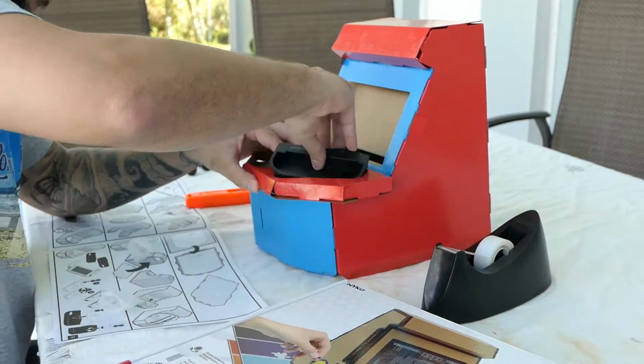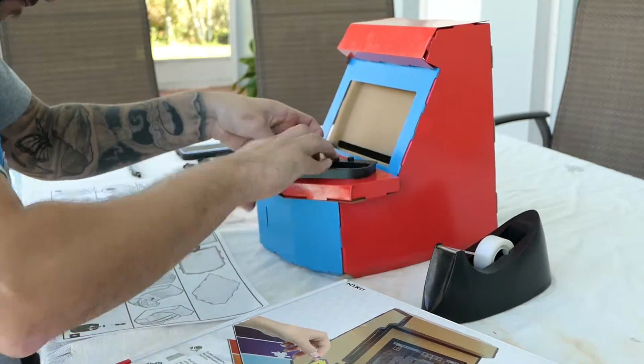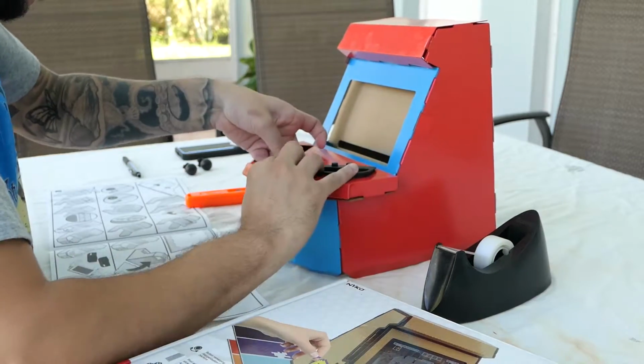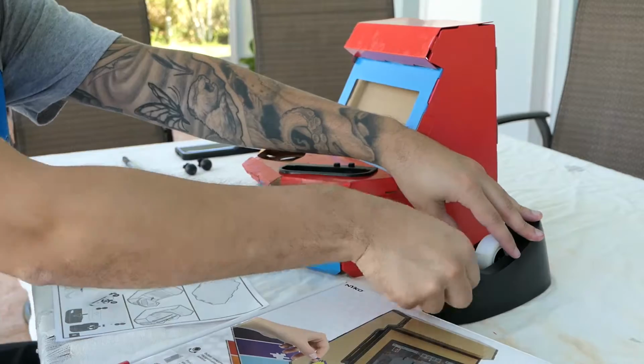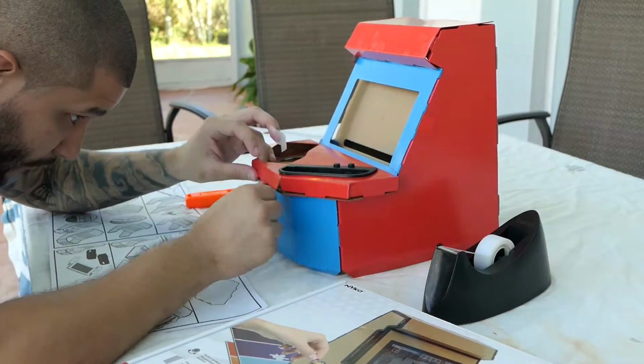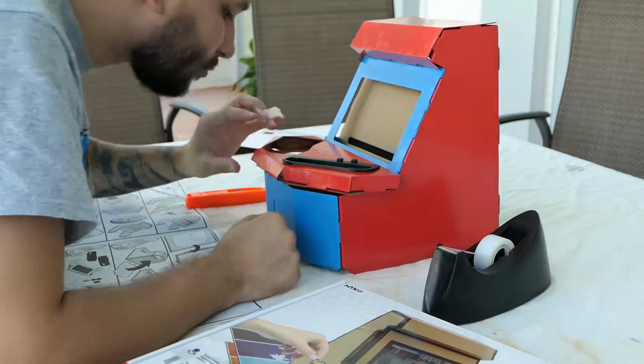You can't really tell too much here, but that's why I have the tape on the table, and you'll see in a second that I taped everything together right there because it did break on me. Now I was able to take the tape off and get everything to stay in place. But it was a big issue. This piece right here was the hardest and most frustrating out of the whole project for me.